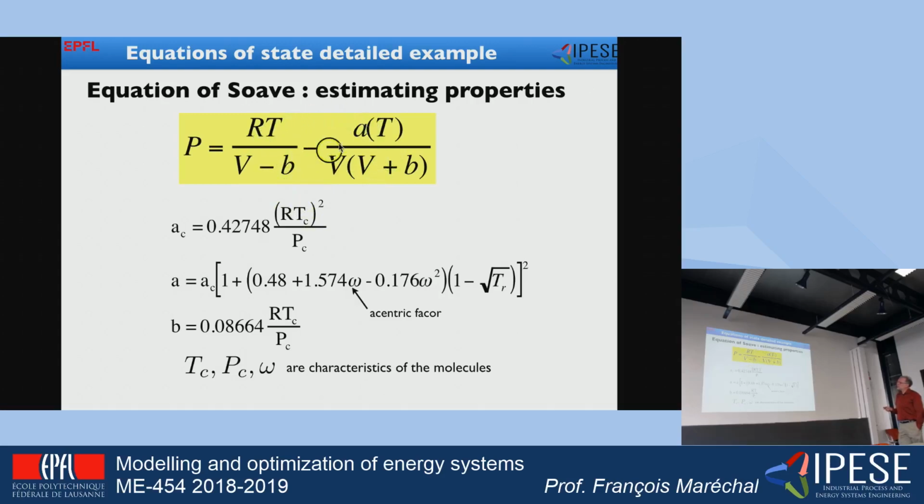And this then allows to, for example, write the equation that I have shown before with value of A and B that are calculated by this equation. So A is a function of T, but it is in the reduced space and is a function of the acentric factor. So it means that if I know the acentric factor of any molecule, and this is a value that you will find in the literature, you will be able to apply the equation of state. Okay? Which then means that you will be able to calculate mixtures, etc. So you will be able to calculate entropy and enthalpy. Okay?